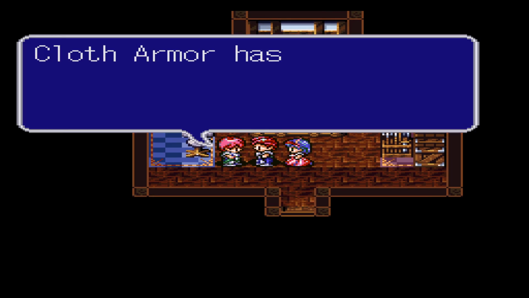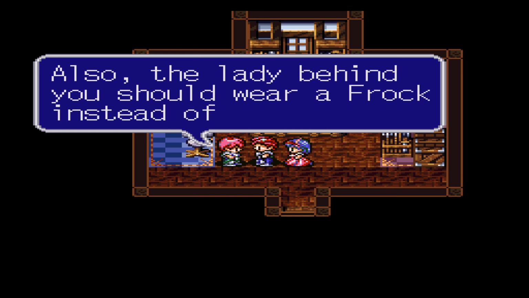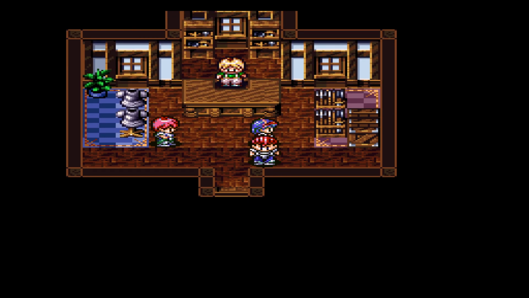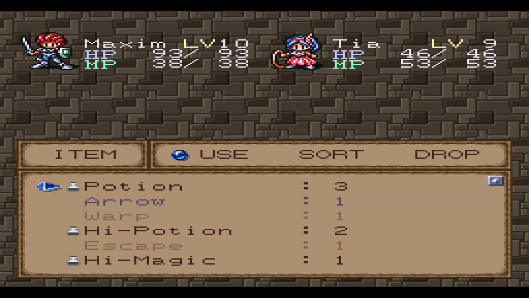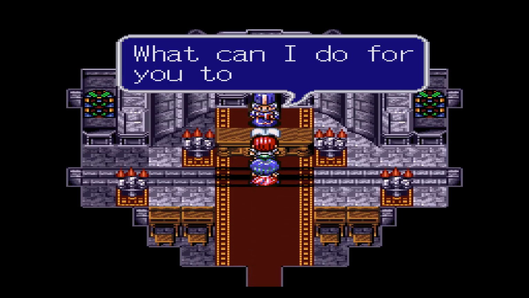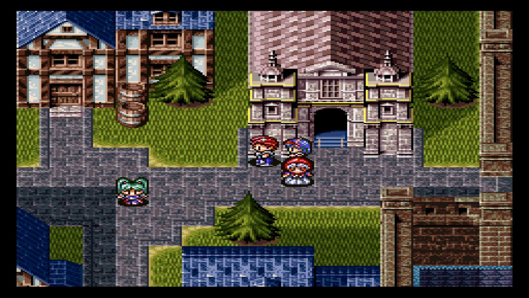Let me just check here with this guy. Oh yeah, that is pretty useful. The robe is strongly defensive, but the frog has HP restoration. Yeah, but I'm gonna go with this anyway. I mean, I have both characters using strong, so... Let's save the game and then keep going. Save and proceed.